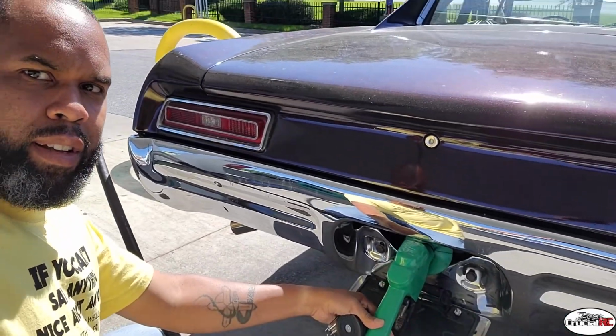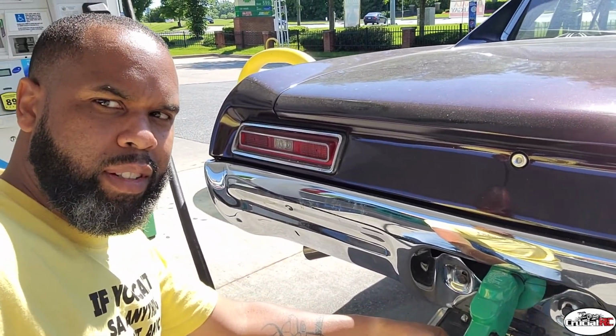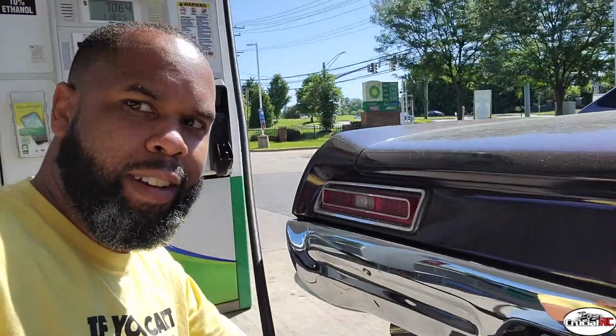Gas station. This is how you fill up old school joints, man. This is when you know you got old school, when you're filling up like this on your knees. You know you got old school.